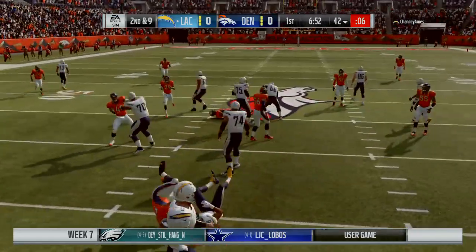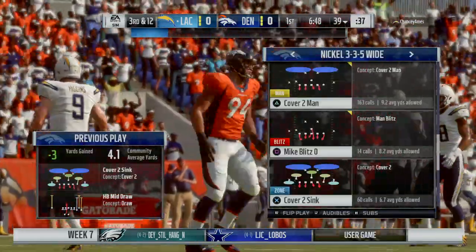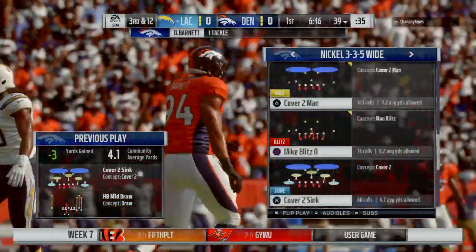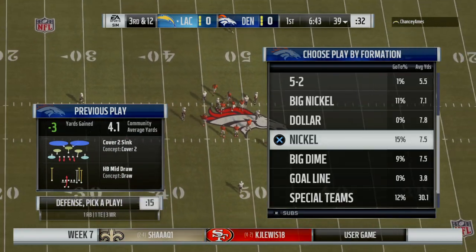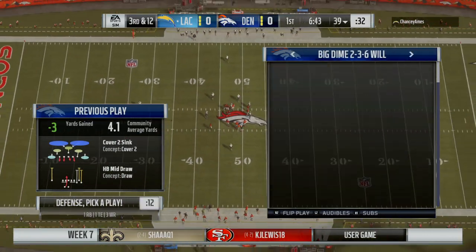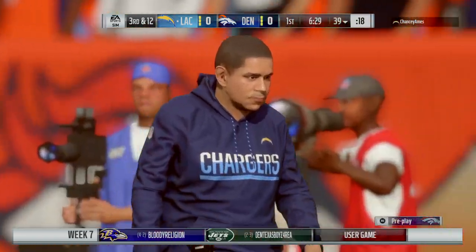Second down, they'll run with Gordon. Absolutely nobody fooled there. He's going nowhere fast as he's stopped behind the line of scrimmage. I know when I was a kid, I always got real excited when I saw those lateral type runs. But the best backs that made it happen, they put a foot in the ground and just go. That didn't happen there. That play got swallowed up.